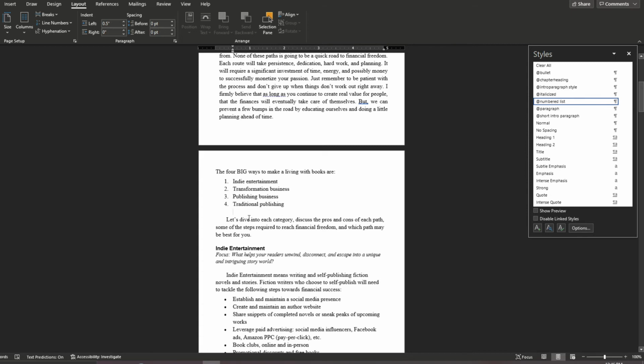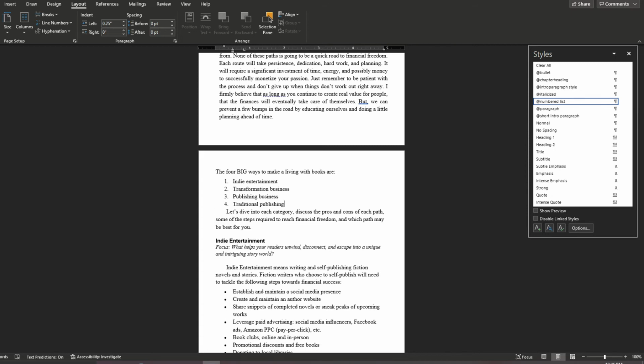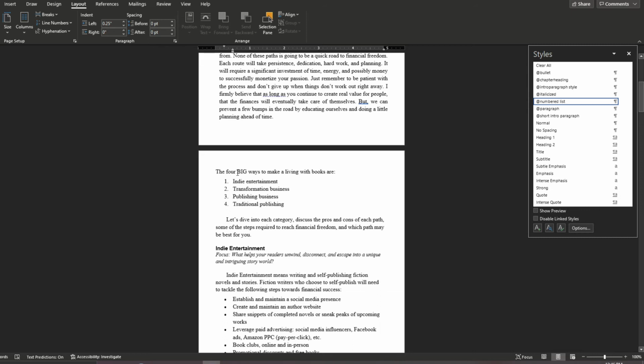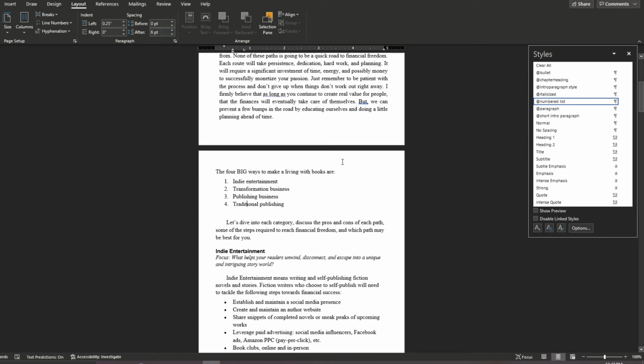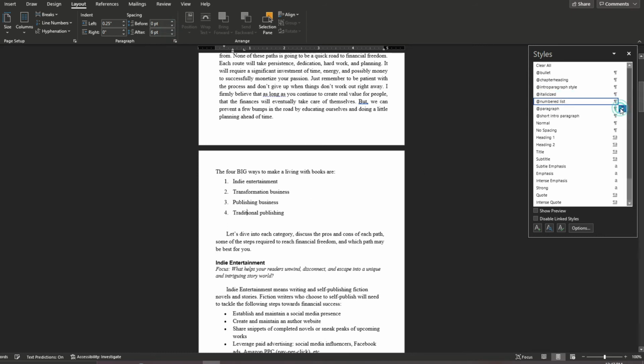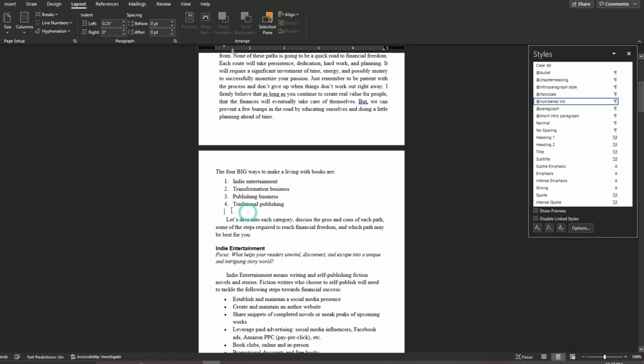Okay, and the goal is to really not have to use the enter key very much. See here I use an enter key to create white space in between my list and my paragraph here. That's really not ideal. See here we could say after each of these list items, we add space. But then if we do that and we update it, it's going to add space after each one of our numbered items, and I just don't like that. So I manually added white space right here by saying enter. There are ways that you could fix that using styles, but we're not going to worry about that right now.